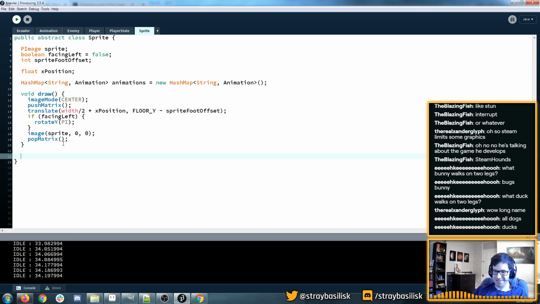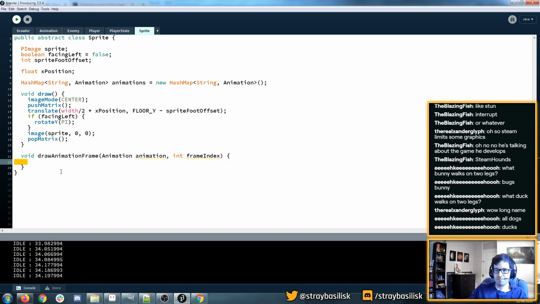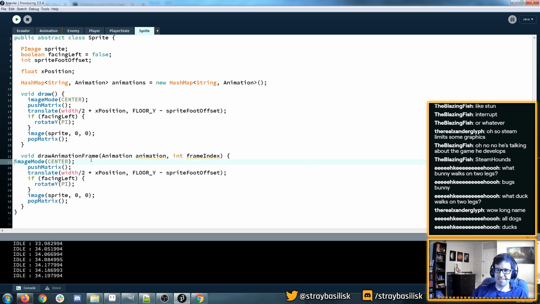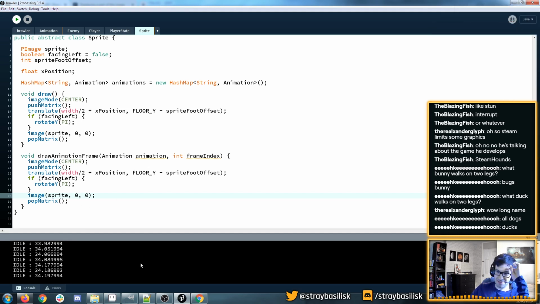Okay, so back to this sprite thing. What I want to be able to do is draw a particular frame of an animation. This is going to be very similar, but I need to use an alternate version of this, which allows me to specify the exact fragment of the image I want to draw.